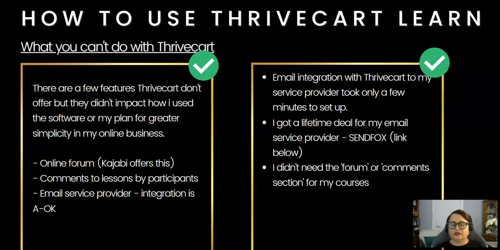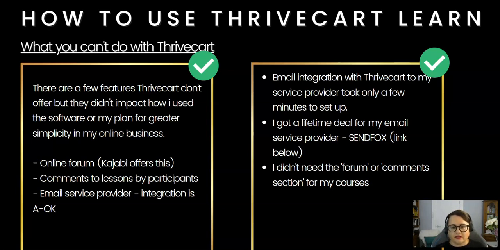It doesn't offer comments on lessons, and I don't particularly want comments on the lessons anyway, so that wasn't really a deal breaker. It's not an email service provider, but none of these major marketing platforms are email service providers. They're either funnel builders, sales pages, e-commerce, or email service providers. They don't integrate that. Kajabi has a simple, I say simple, it has a complicated email built-in service, but it's within the service package. But when you're paying a few $100s a month, you'd want to get that. So that's a good thing with Kajabi.